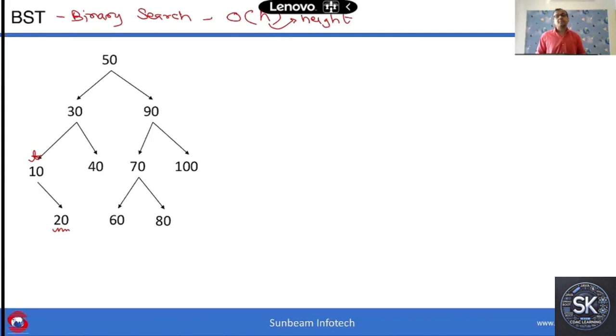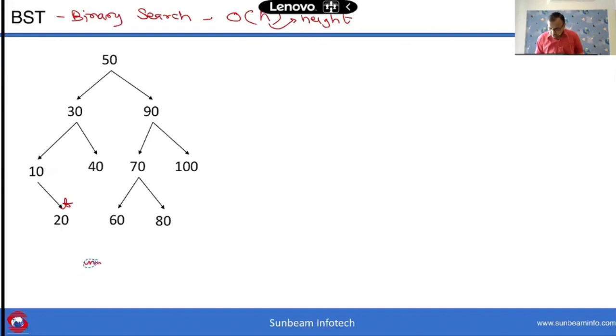But at this time, 20 is greater. If 20 is greater, all I need to do is just go to the right. Oh, and I found that yes, 20 is available. So one iteration, second, third, fourth, maximum 4 iterations, I'm able to find out the element. Oh, it is so simple. If it is still not clear, let me just go ahead and try to find out one more element.